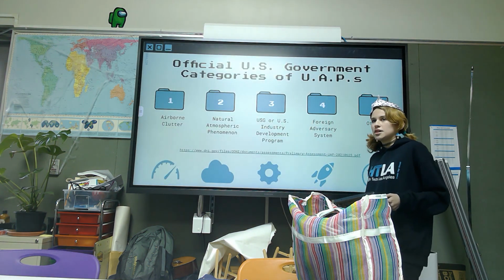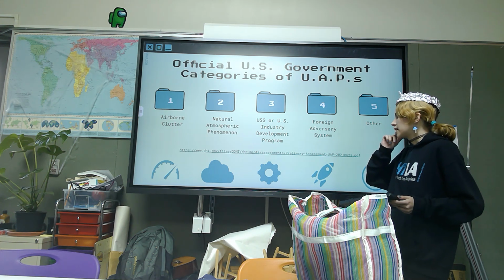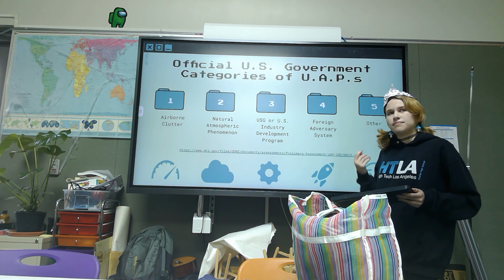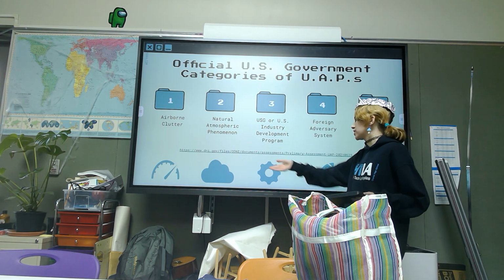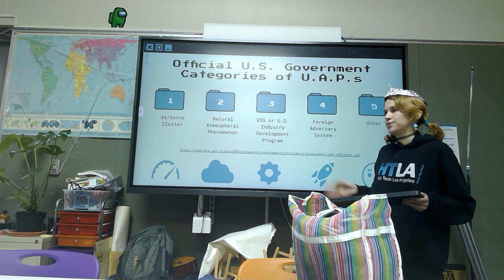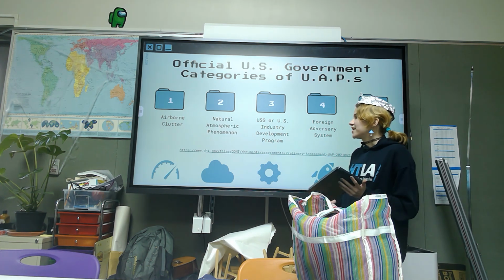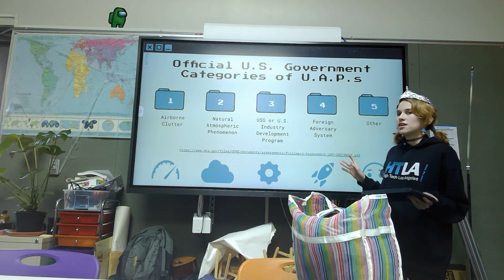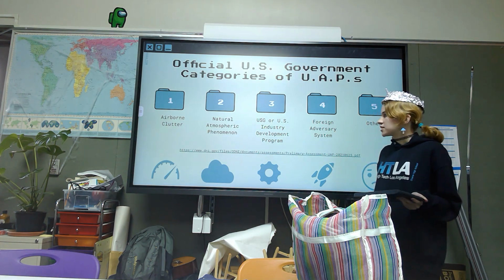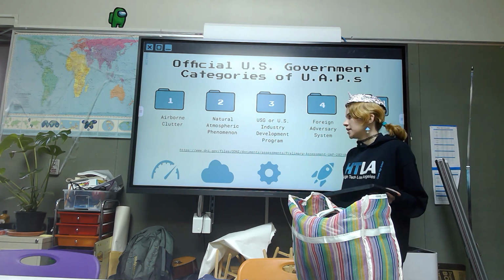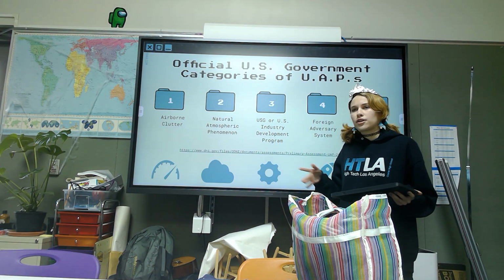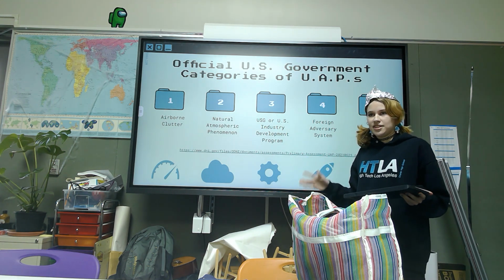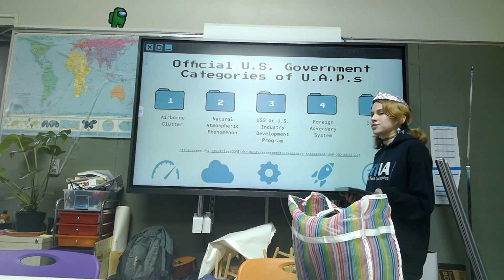So the U.S., due to the DNI government files, has officially designated five categories on how to identify UAPs. With this link here, you can click on it if you want to ask me about it later. The first one is airborne clutter, which is essentially radar. You won't really see it in person. I will describe all these later and how to identify them, so don't worry, I'm just going over the basics.